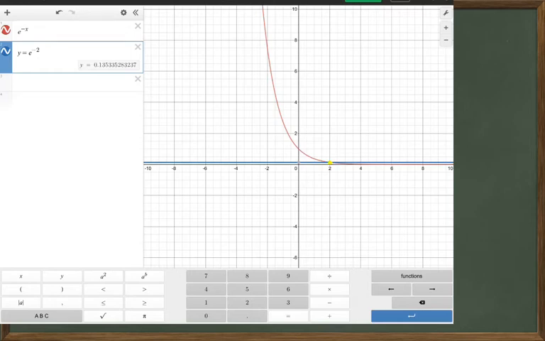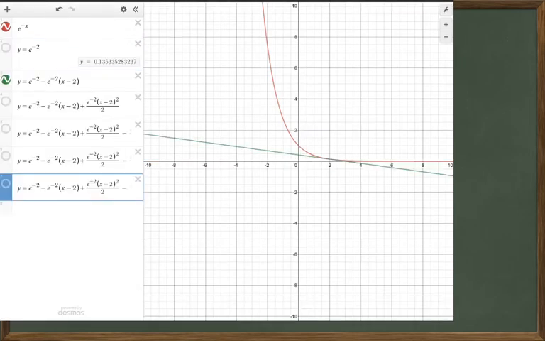Okay, and you can see that maybe they look sort of close to each other around 2. Okay, now the second Taylor polynomial, or the first order Taylor polynomial, first degree Taylor polynomial, is going to look like this one here. So it's going to be a line, and you see that it does do a better job of approximating the function around 2. Okay, and so now we've matched it so it'll go through the point 2, e to the negative 2, and it also has the same slope at 2.